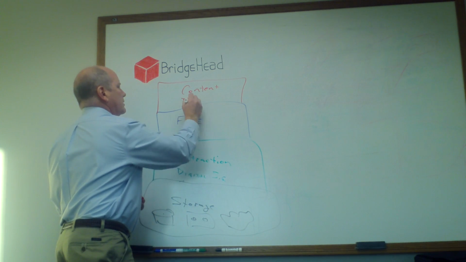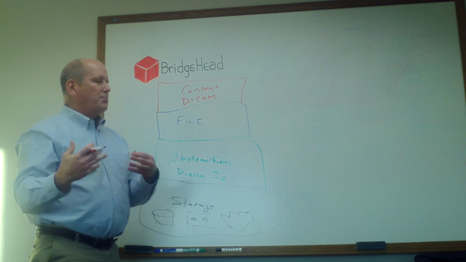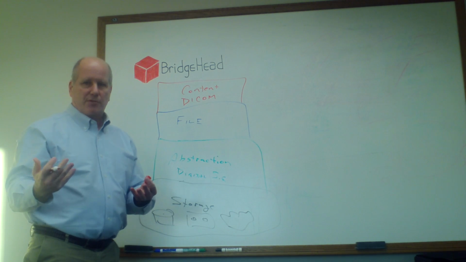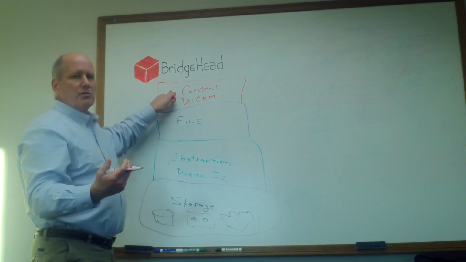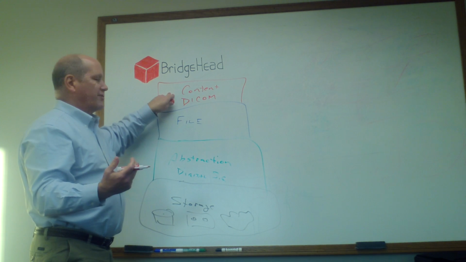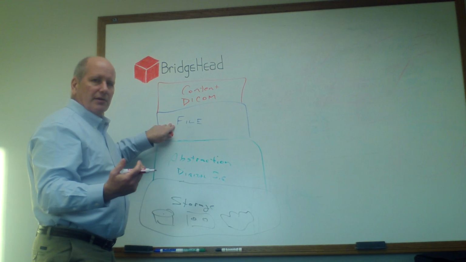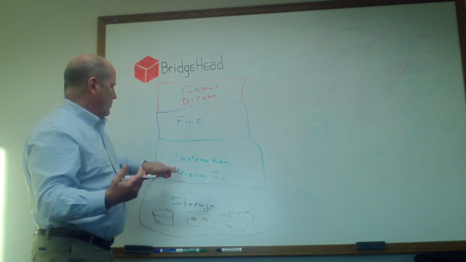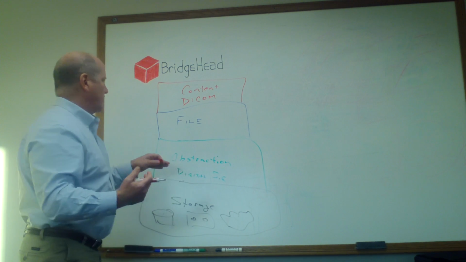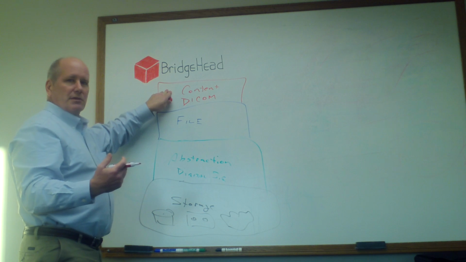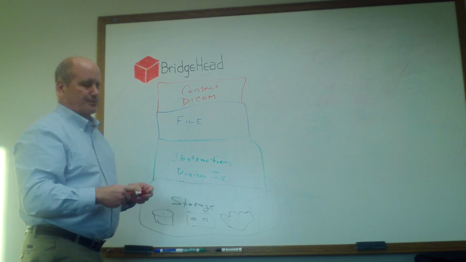A good example is DICOM. You know the procedure type, you know the patient, you know what type of modality performed it, you know many different parameters about the procedure. So there are things you know, and you can take action in terms of archive with regard to the content. Then building upon the file layer, you get the ability to protect the data with digital signatures and write it across multiple devices. So if 30 years from now this content layer needs to retrieve a file from a new device, it's able to do it because of these other layers.